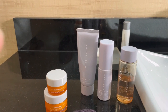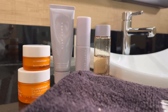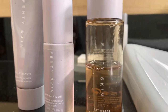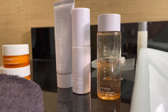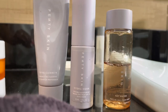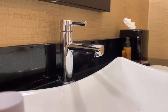So it's these three items here. It comes with the remove and cleanse, which is the cleanser. It comes with the tone and treat, which is called the fat water, which is right there. That's one of my favorites in the kit, y'all. And then it comes with the moisturizer, and the moisturizer is one of my favorites too, the protect and hydrate. So yeah, y'all, let's go ahead and get into the review on these items.